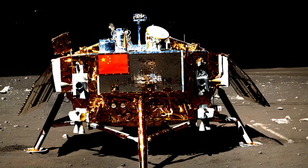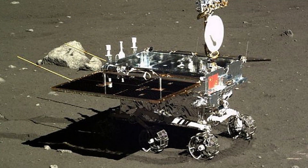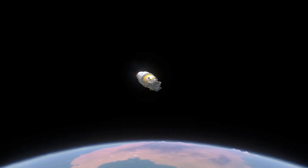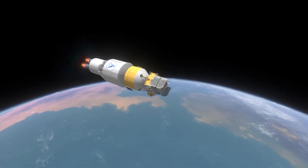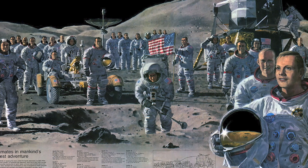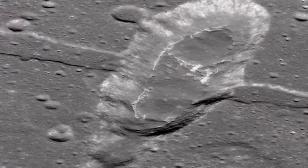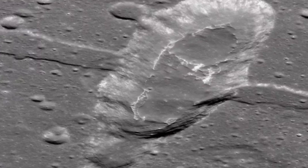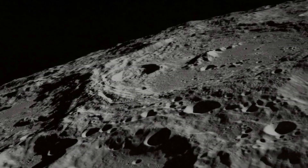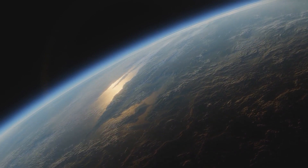The other three are Chang'e-3, which landed in 2013, and Chang'e-4, which landed in January 2019, along with the Yutu-2 rover on the moon's far side. Just hours after touching down, Chang'e-5 immediately went to work. In contrast to the samples that the Apollo astronauts brought back from the moon that dated back 3 billion years, the rocks found in the region surrounding Mons Rumker are thought to have been formed only 1.2 billion years ago. This could shed light on why this section of the moon experienced geological activity after volcanism had ceased in a majority of parts of the moon.